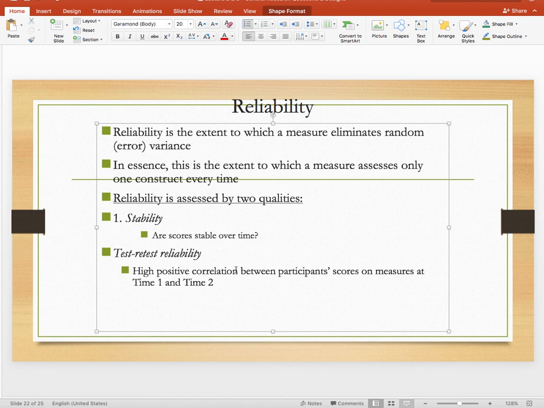Perfect. When your scores move in opposite directions, so one goes down and one goes up, or one goes up and one goes down, whatever the case may be, that's going to give you what we call a negative correlation. All that means is that the movement is different in this particular case. If that happens in test-retest reliability, that you have a negative correlation, that's bad news. And it's bad news because it means that your scores are moving in opposite directions throughout the time periods, and that's not a good thing.